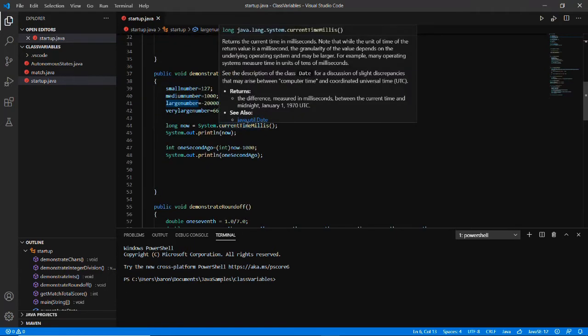This function here, current time milliseconds, returns the number of milliseconds since an important event. In the case of the RoboRio, that important event is the point at which you turned on the robot. So 10 seconds after you turn on the robot, this will return the number of milliseconds that have passed, or 10,000.